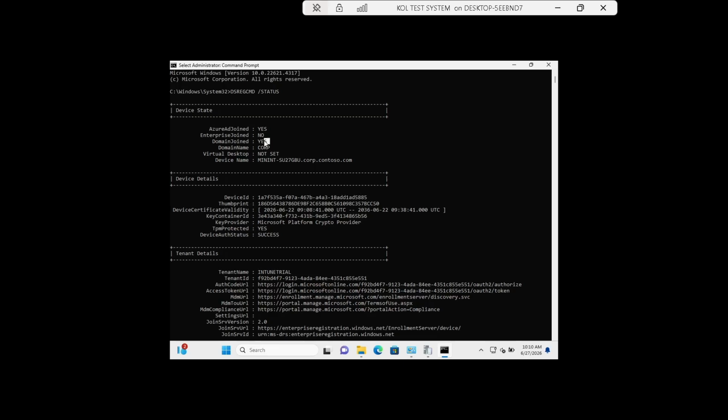That's why we are seeing dsregcmd status as yes, and domain joined as yes, by which the device became a Microsoft hybrid Entra joined device. Then we configured co-management, auto-enrollment for MDM, Intune auto-enrollment done, and the device becomes co-managed. In the next video we will do workload movement from SCCM to Intune.